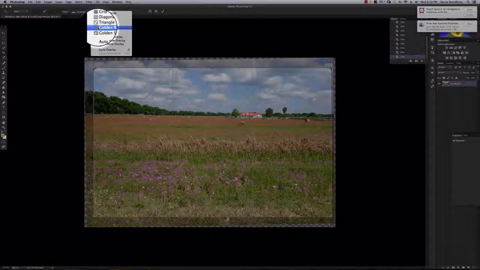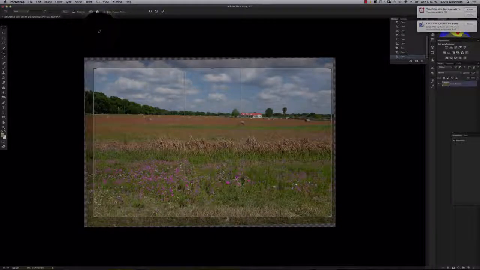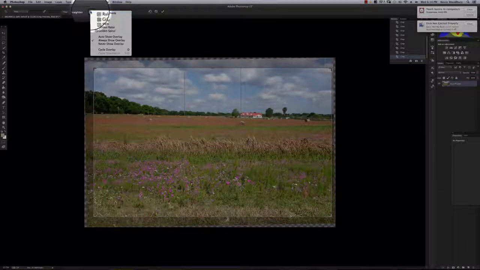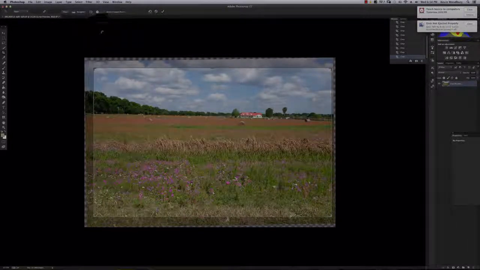Now, the golden ratio, you can look it up if you're not familiar with it, but it's a little different than the rule of thirds in that it's not equally spaced left to right, top to bottom. And I can also do the golden spiral, which is a very handy thing because it's very hard to look at an image and say, yeah, this complies with the golden spiral compositional tool.